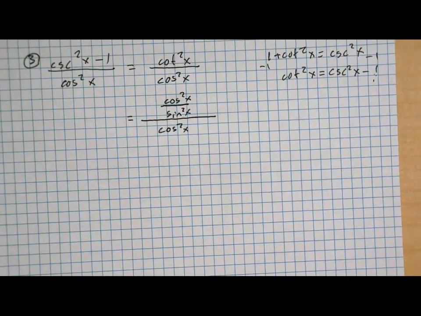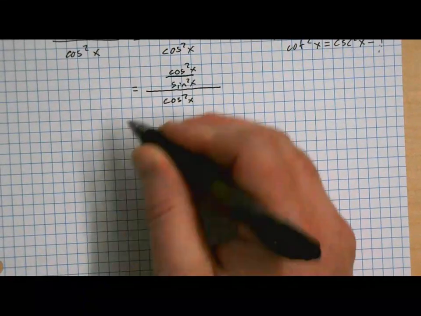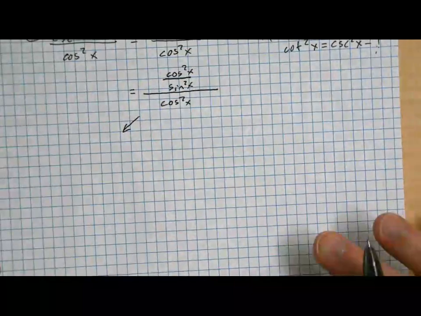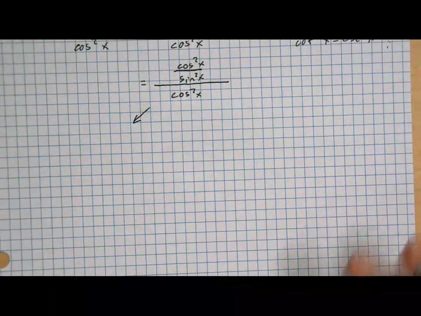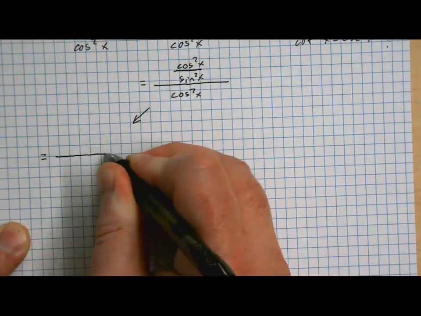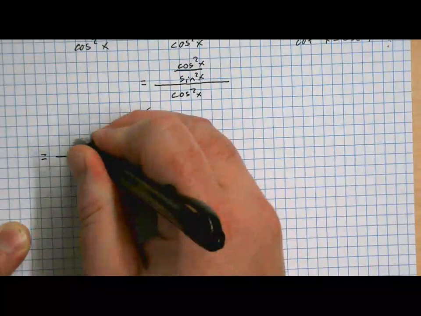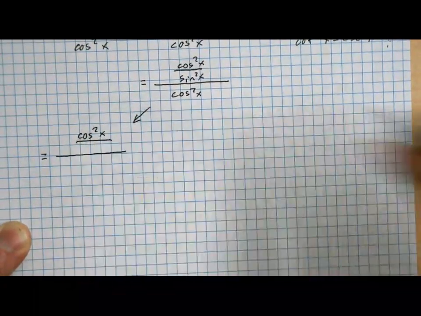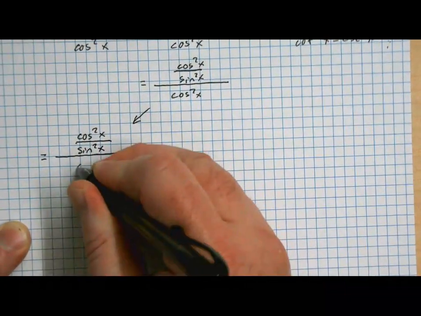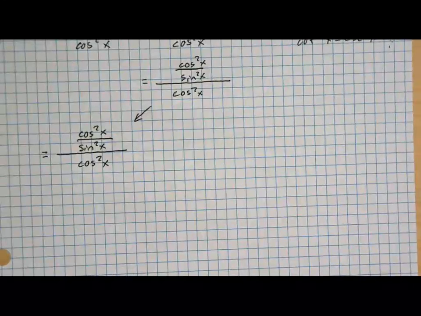From here, I'm going to split off, and I want to show you two different methods of finishing this up. So here's my preferred one. Well, actually, it doesn't matter. They're both wonderful methods. They both work. I'm going to rewrite. This is called a compound fraction, when you have a fraction inside of a fraction. You guys dealt with these last year in Algebra 2.